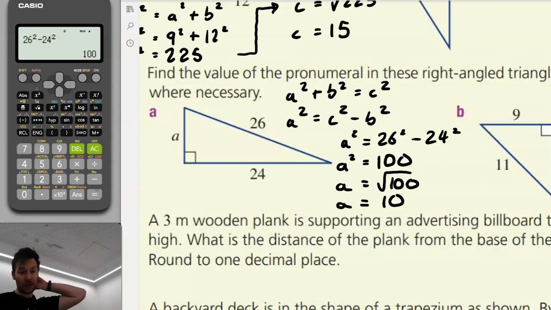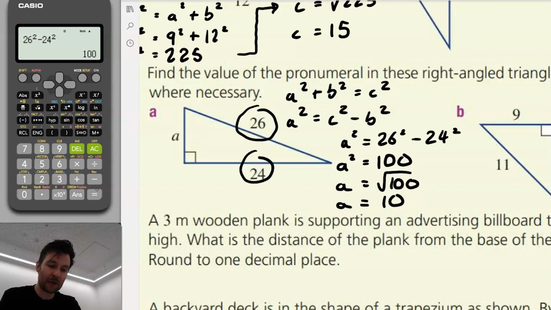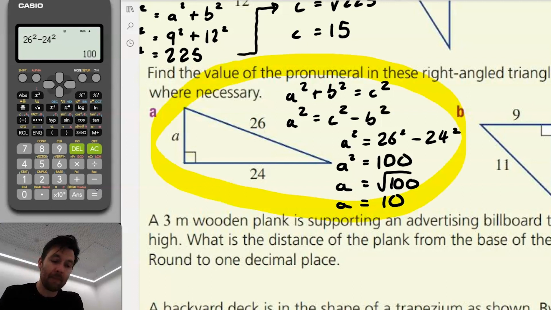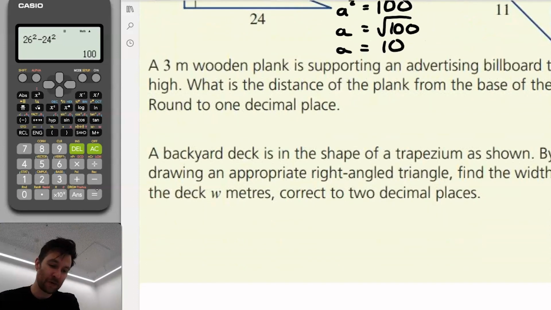And a good way to check that you've got these answers right, by the way, is if you're looking for one of the shorter sides, we're going to need an answer here that's less than the longest side, 26, but not like an amount shorter that doesn't make sense. So looking at this particular question, 26, 24, and 10 seem like pretty sensible lengths for a right angle triangle. Anyway, so that's an example of how we find the shorter side. It's probably a good one for your sheet of notes.